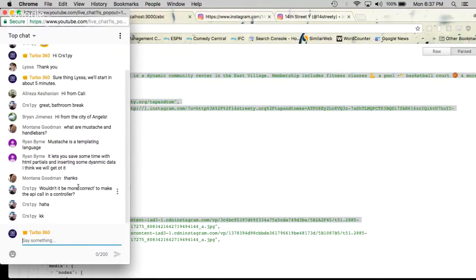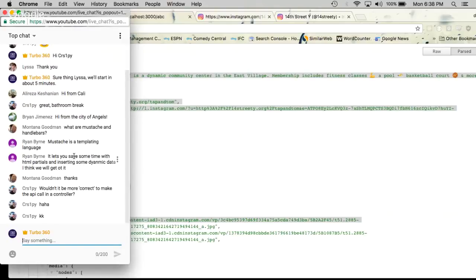This is probably the pivotal point of the entire project. So if you don't have this working, then nothing else will work afterwards. So make sure that this part is working for you. And if not, shoot me a message on the chat, and we can figure it out. But obviously, without the data from the Instagram, then none of this is going to work. So that's where we are right now.